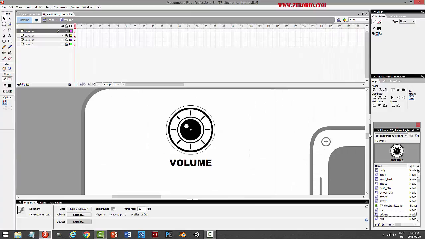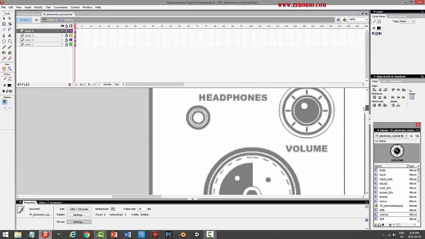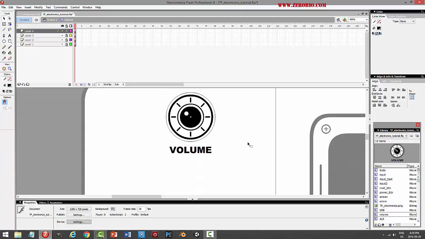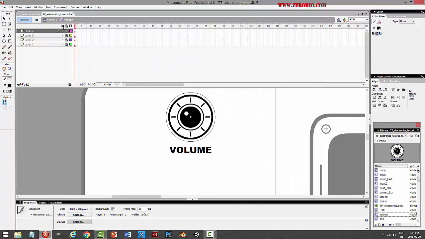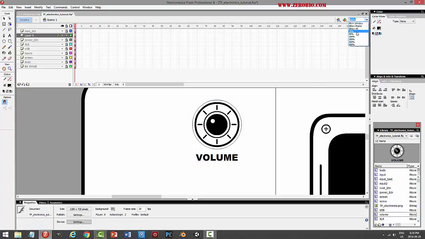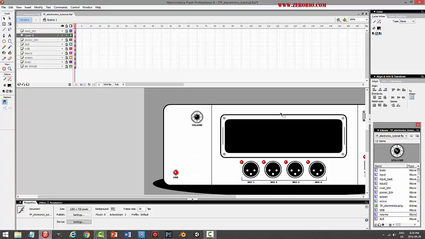Let's see what I did up here. Yeah, I did do it below, didn't I? Okay, well, we've got that, and we can position it wherever we want. Let's zoom out a bit and look at it. Yep. Okay, I could change the size of that if I wanted to.